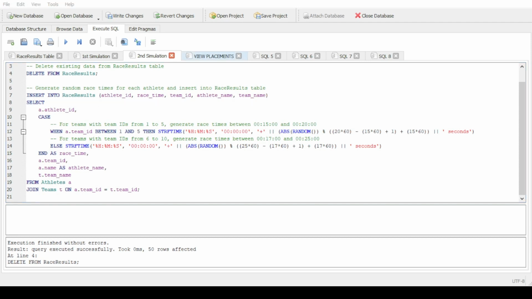Okay, so this is the actual script I wanted to show you guys. It gives a bit more realism when it comes to teams being better than other teams. So these are all the attributes I want to insert data into, but then down here I'm using this case expression to generate race times based on team IDs. I'm specifying that teams with IDs between 1 through 5 get times between 15 minutes and 20 minutes. I'm randomizing it too. And then anything that isn't between 1 through 5 gets times between 17 minutes and 25 minutes. So these are the slower teams, and just to be clear, there's nothing wrong with being on a slower team, because I was on a slower team in high school, so there's nothing to be ashamed of. So then next I'm joining all the names and IDs together so everything matches up, and so then let's execute.